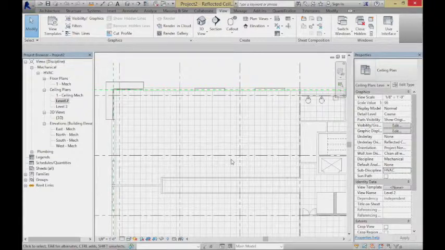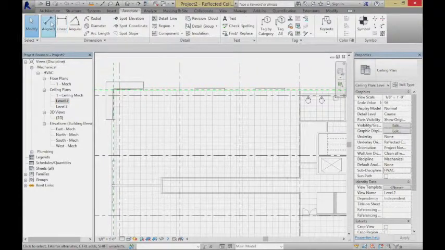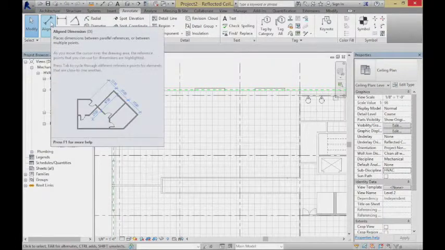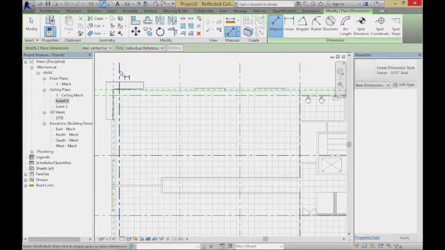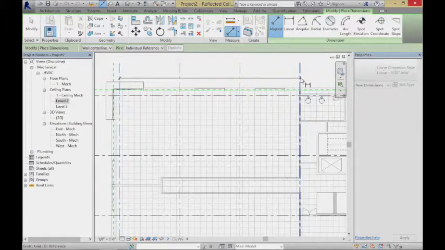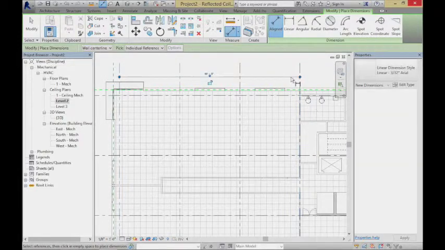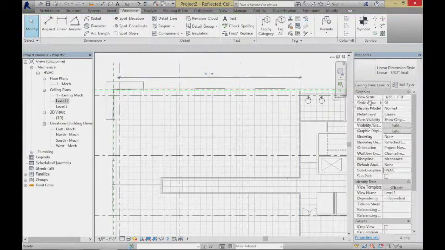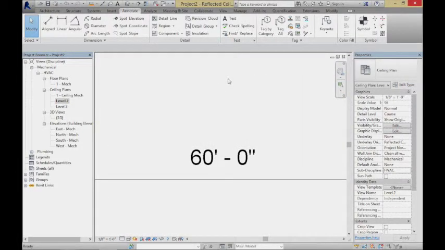Actually, even better. Okay, who's got a calculator handy? I need a calculator. Anyone at all? Okay. I know the space from here to here is approximately 60 feet.